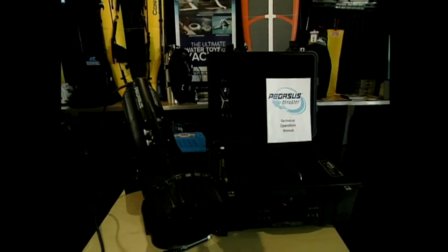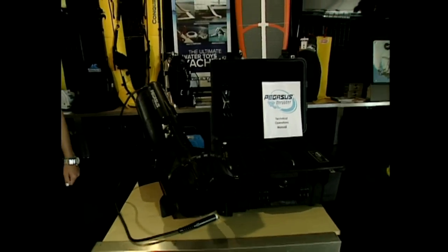Welcome back aboard Pleasure Boater at the Miami International Boat Show. Moved out here in the tent because we find all these neat things. We found Marissa, but more importantly, we found her product. She's president of Pegasus Thruster. This is a very different thruster, folks.